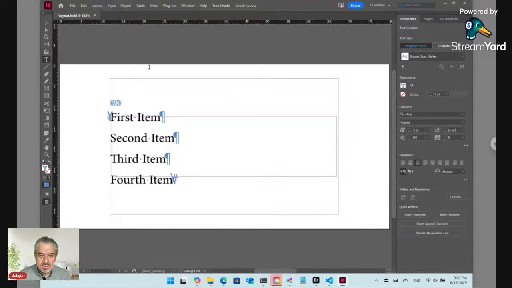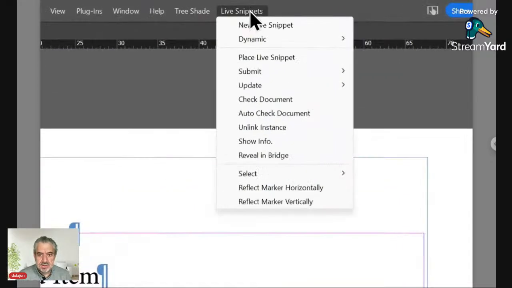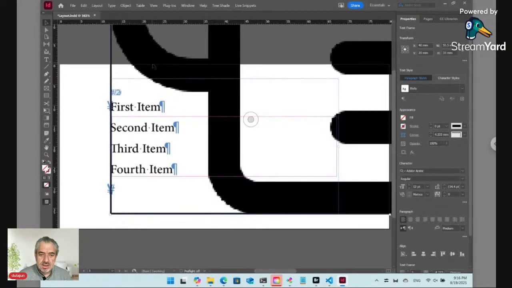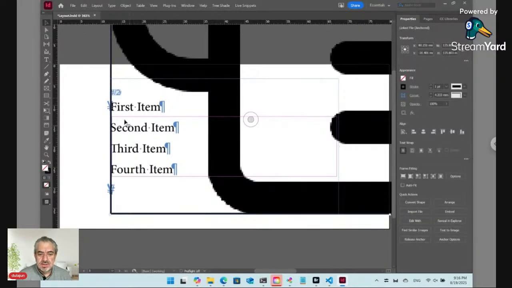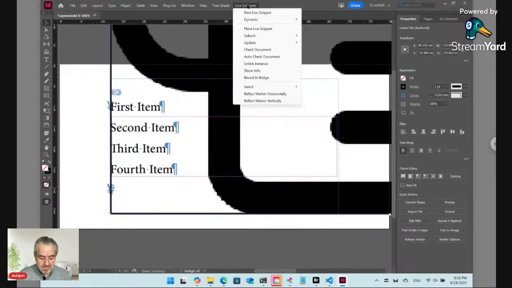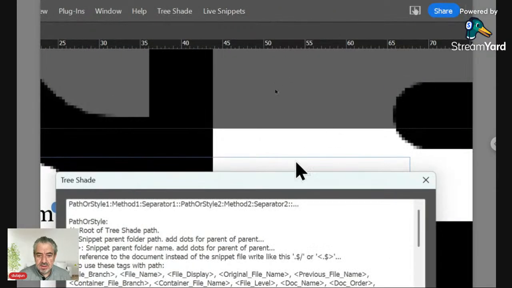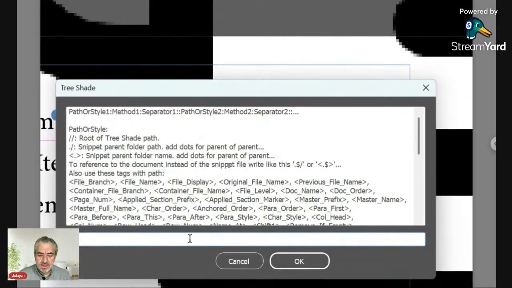Now if I update the naive image by selecting update selected, I will have the icon placed with the items, but the icon is very big, so I can select the icon itself to select the live snippet, and then from live snippet I can select dynamic style, and here I can determine the width of the icon, like let's say 20 milli.